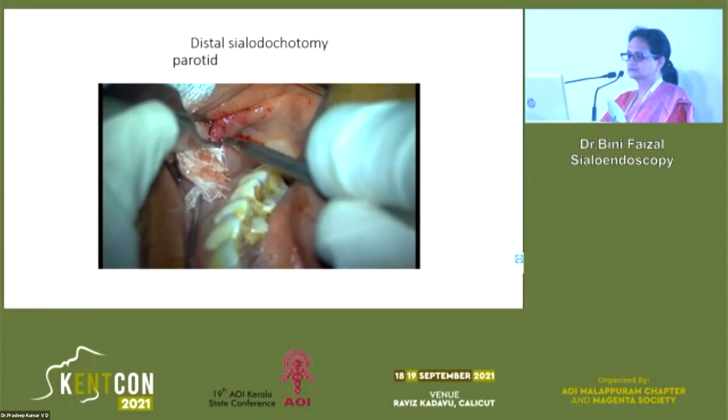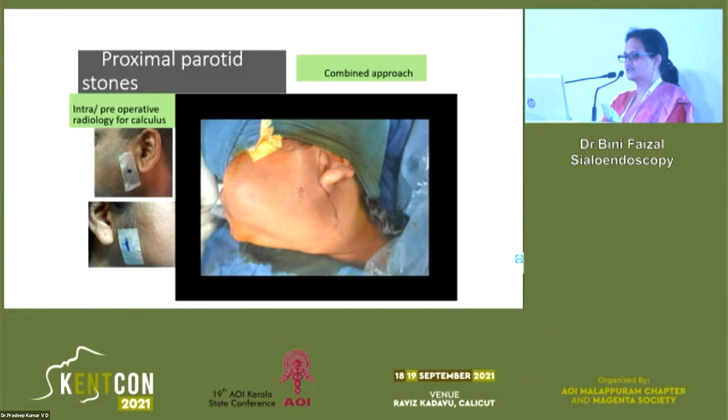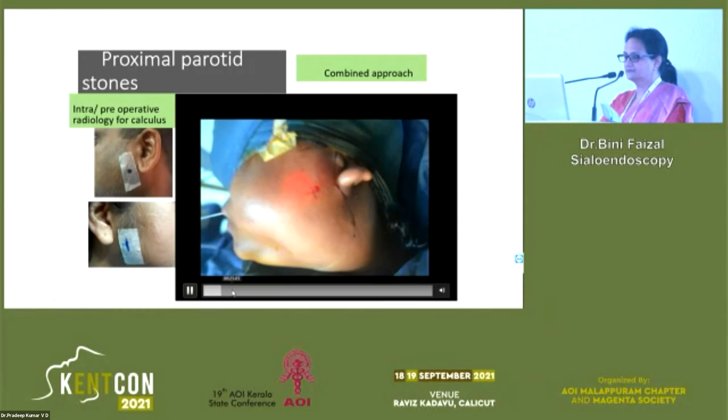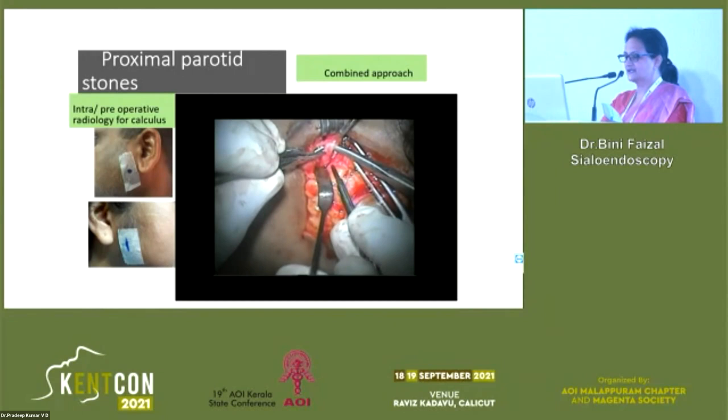I will jump that. Now for a proximal parotid stone, proximal means proximal to the gland, so it is a deep stone. The position will be somewhere near the pinna. So with the light, we mark it and then go for something similar to a small parotidectomy incision. And then you open up the area with the light, identify the duct, open up the duct. And if you're seeing the stone, you can remove it easily. If you are still not seeing it, you can do a scopy through that.